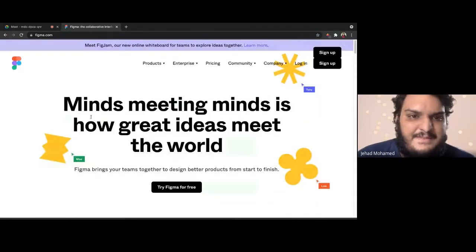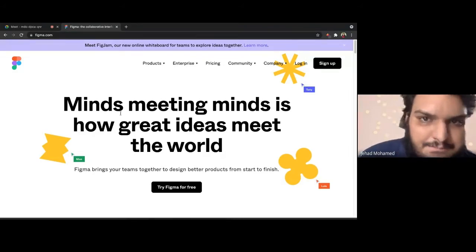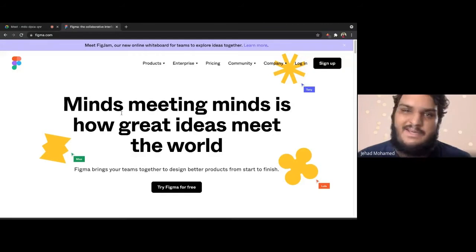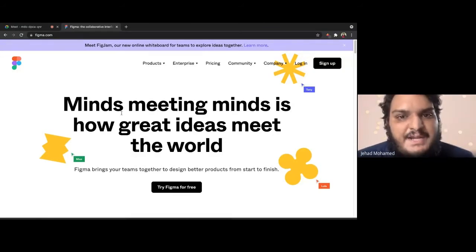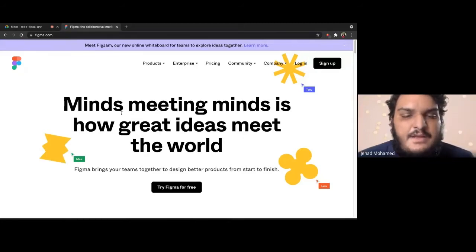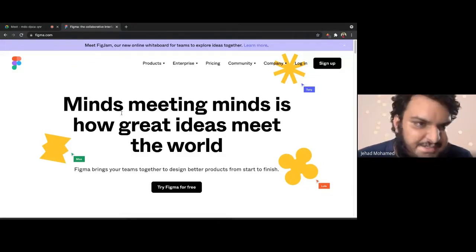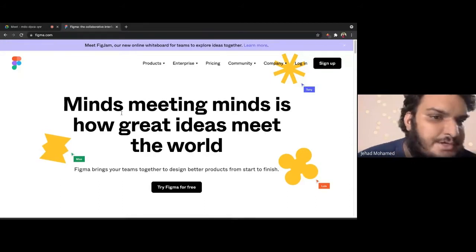And the main differences between these three giants: Figma is a web tool. That means no matter what kind of laptop you have, you can always use Figma. So if you have Windows, Linux, or Mac, Figma is usable. Sketch, on the other hand, is specifically only for Macs. But a lot of companies use it because a lot of designers have Macs. But huge companies like Swiggy, Zomato, etc. are moving from Sketch to Figma because of how easy it is, and as a collaborative tool, it's very simple to use.